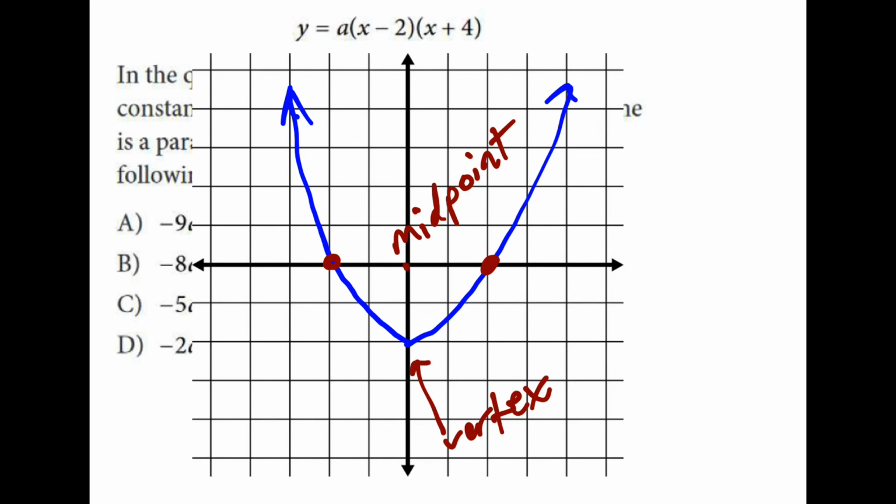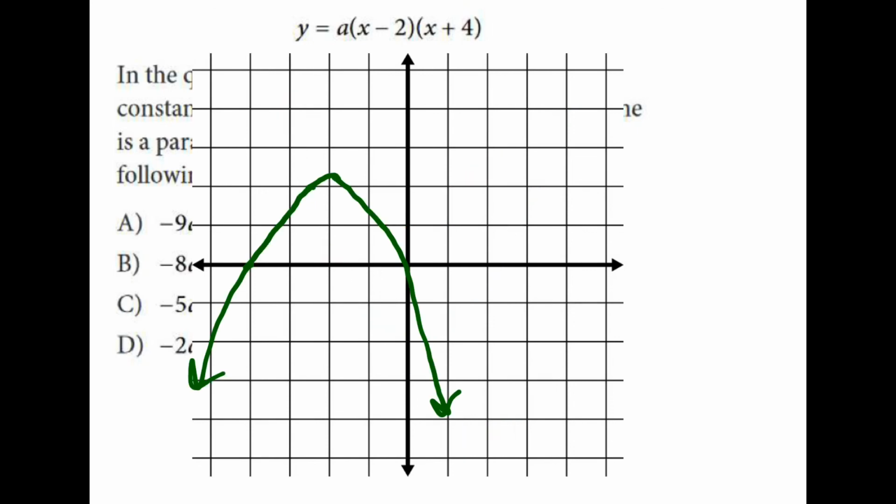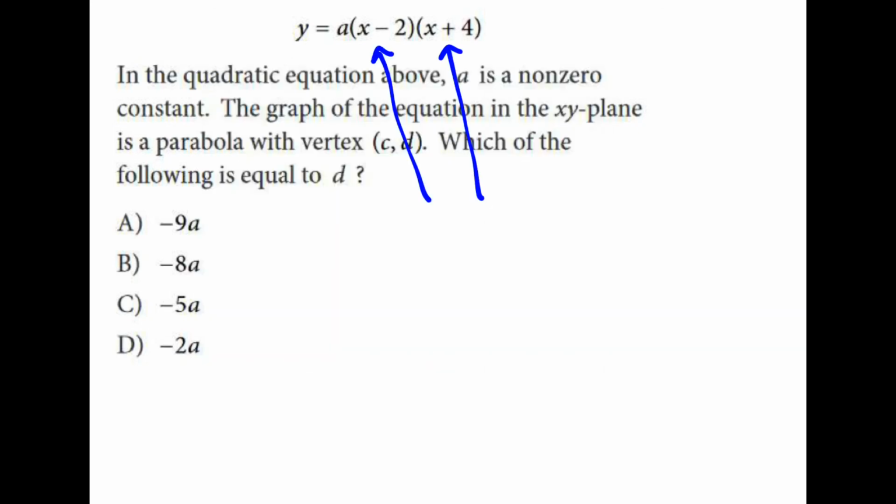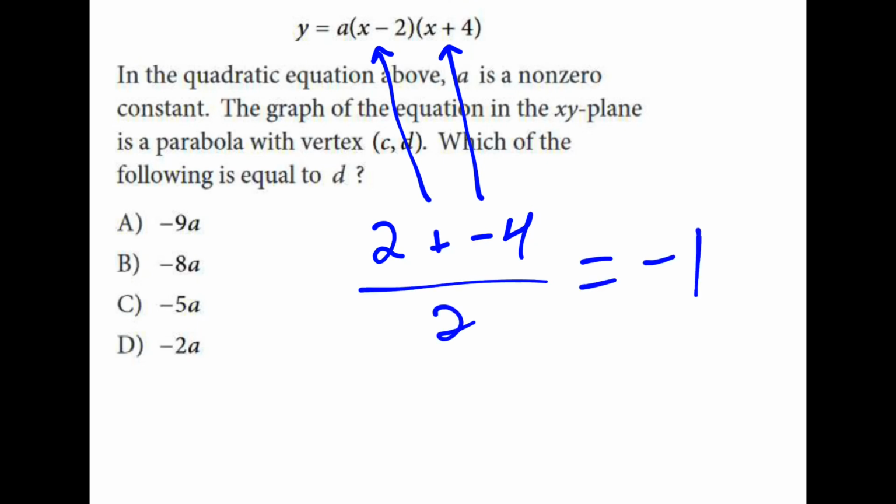-2 and 2, the middle is 0, and that tells me my x-coordinate. And from there I can figure out the y. Or if I had a parabola that opened down and my zeros were here at -4 and 0, if I took the midpoint, I know that my x-coordinate is going to be here at -2 for the vertex, which would be the highest point here. So my two zeros are going to be 2 and -4. And those are the numbers that if I plug them into these factors, I get 0. So if I added these two together and divided by 2 to find the midpoint, I'm going to get -1.